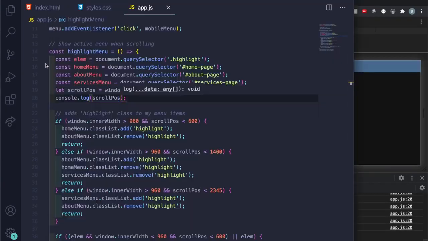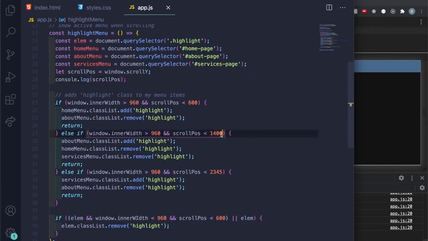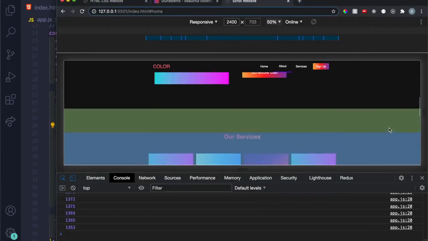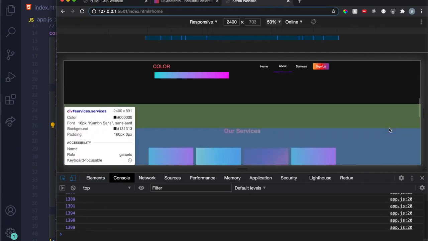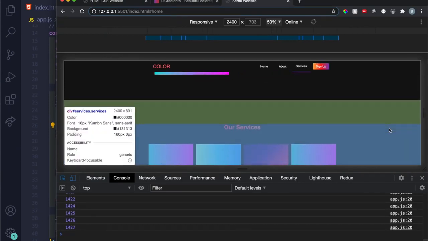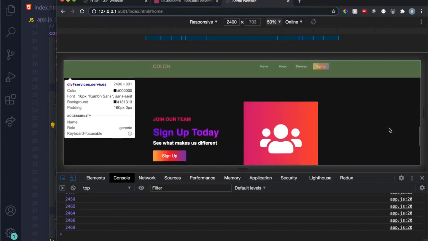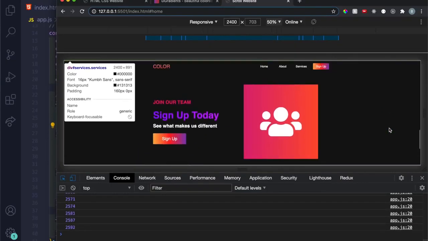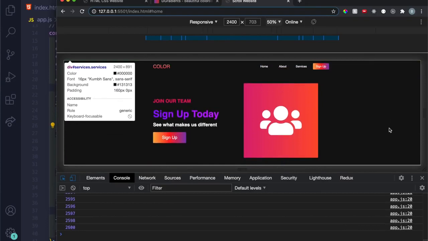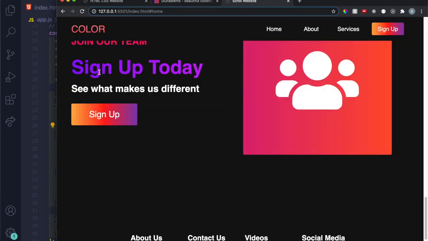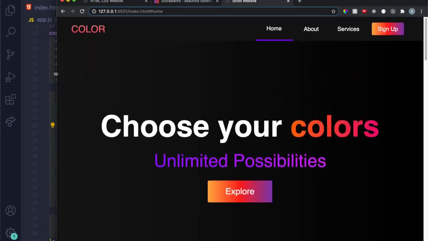And if you go back to the code, you can see I set it to be like 1400, because I want it to be a little earlier. Because right here we're at 13, and right at the bottom we finished off, so I was like, might as well put it there. And for the next one, it's around the 2400 mark. Again, if your site has a different design, then you obviously have to create different scroll positions, but you can see the point. So that's essentially how I came up with those numbers.